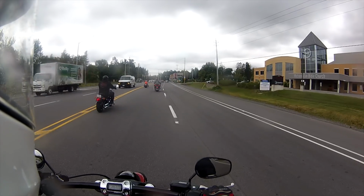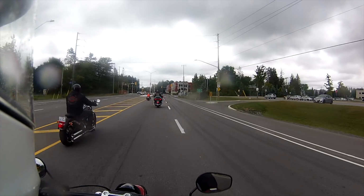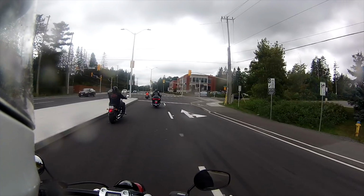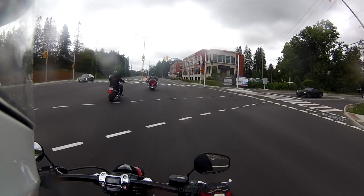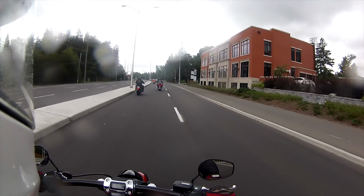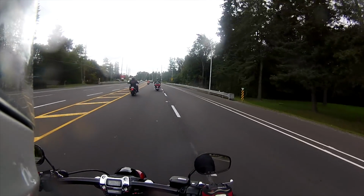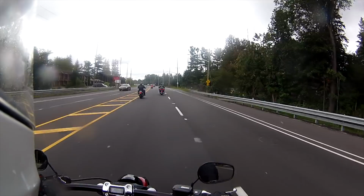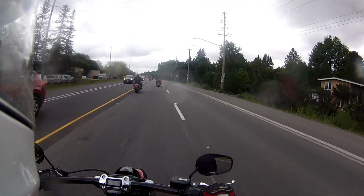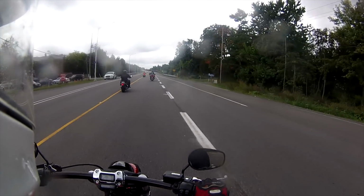Signals kick off nice when they should. Yeah, the throttle you really want to be light on, I find. She's got some nice mono wind out, which is all right. And on a side note, I'm definitely glad I wore this jacket. I was thinking of wearing my mesh, but I think I would have been a little on the cold side.